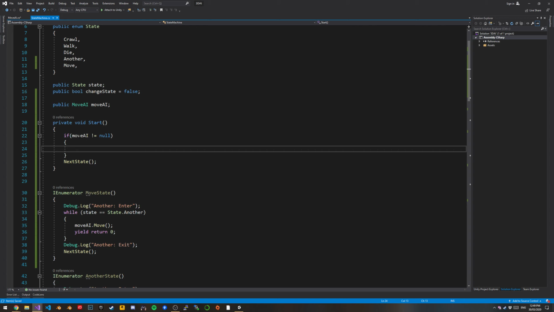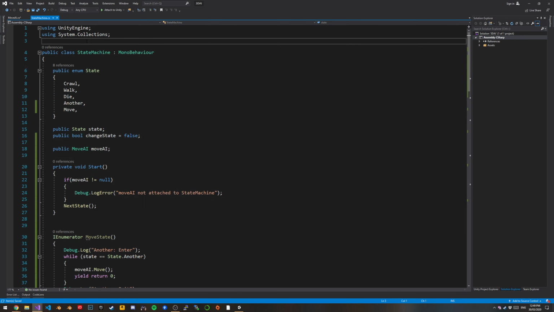Move AI, if it's null, debug.log error, let's give it a message: Move AI not attached to state machine. You can call the state machine AI, move AI, or AI state machine, something like that, if we want to rename it to that, if we're going to use it for that purpose.